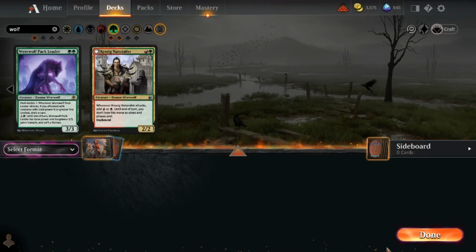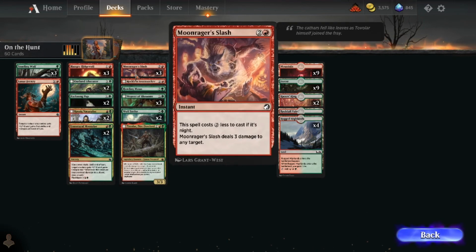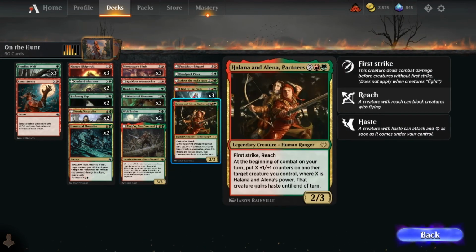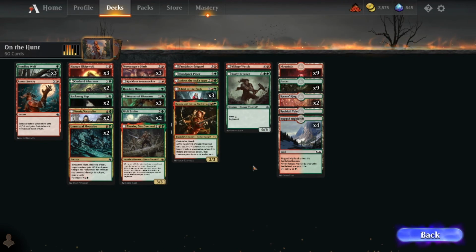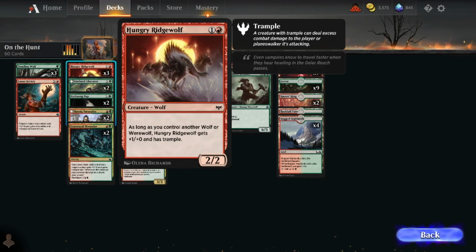So 4 Pack Leaders. 2 Helena Elenas. 2 Tovolars. 3 of these. What do you take out? Oh, and 2 pups. So 4, 5, 6, 7, 8. I would start there. You'd have to take 8 cards out. Arlen, the 3 Hungry Wolves.